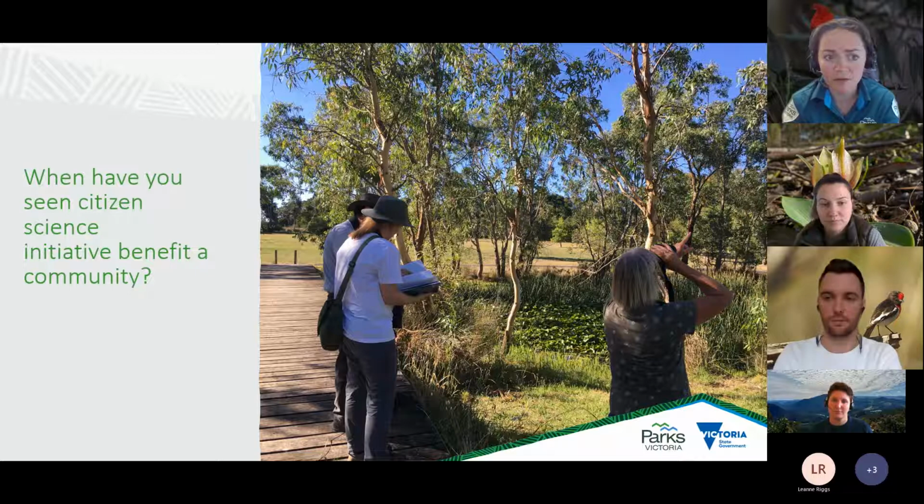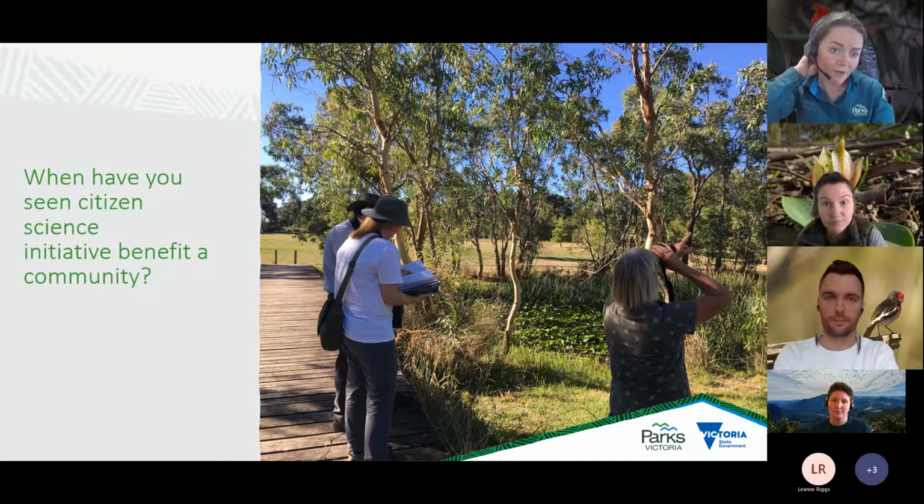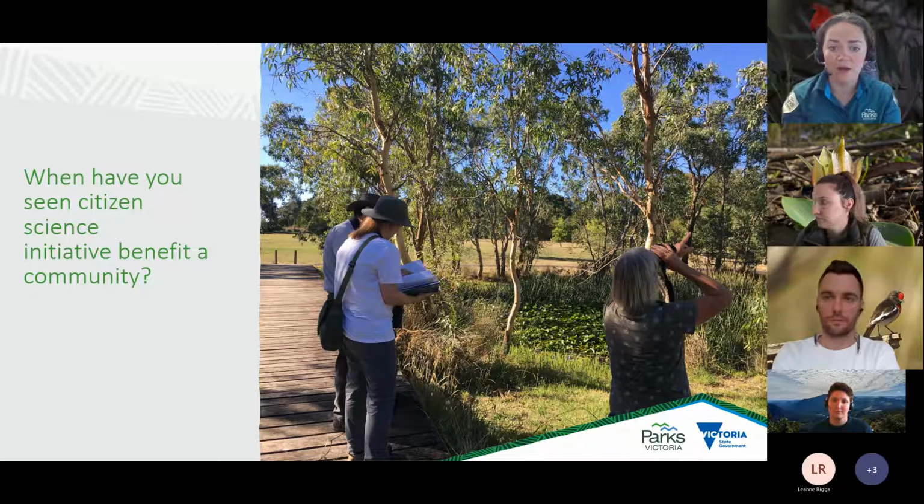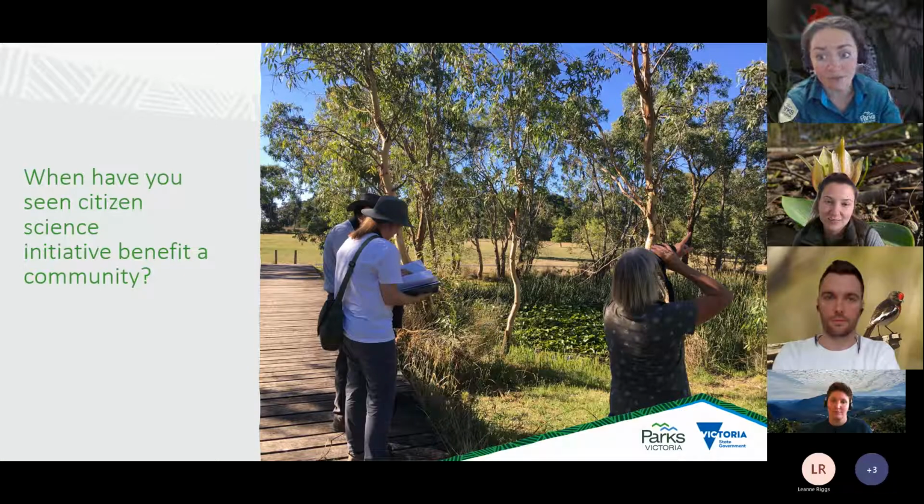The group has actually grown, so I believe there's over 55 volunteers now who take part in this program, and there's a really great supportive network where they come together and all we do is talk about birds, and it happens every spring and autumn over a weekend, and it's been incredibly positive for the local community to learn new skills and contribute to science, because we actually did a study of this study, and we understood that the quality of data that these volunteers were collecting was the same high quality of our ecologist.